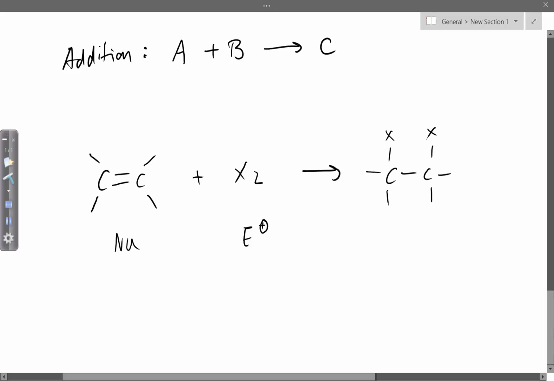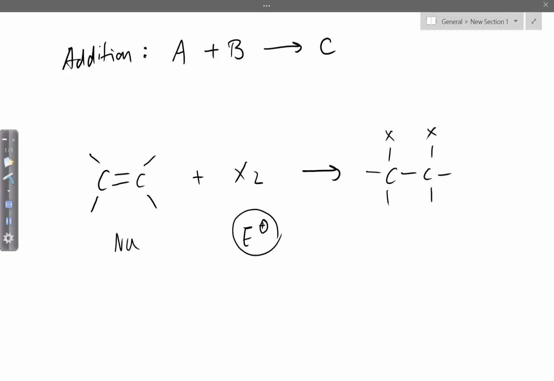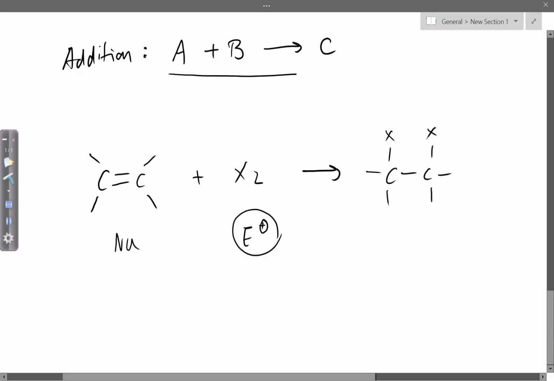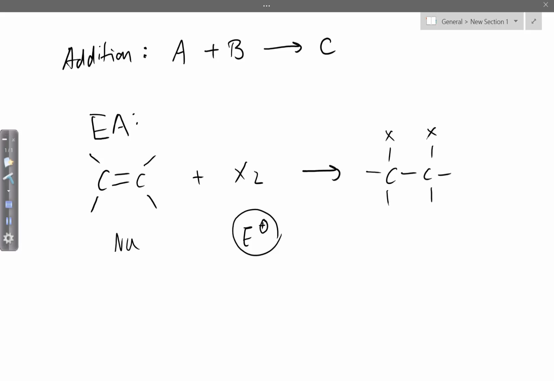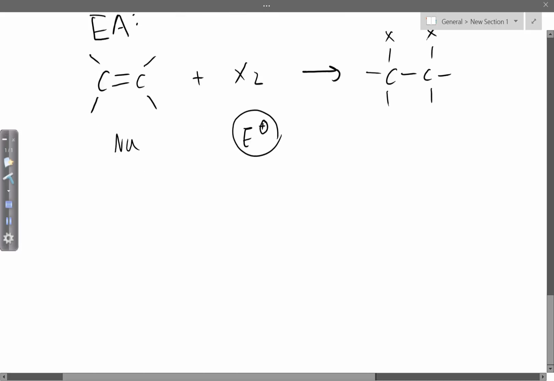Which is this. So this is known as an electrophilic addition because the non-carbon based reagent is acting as an electrophile. So it's called electrophilic addition, right? No matter if it's electrophilic addition or nucleophilic addition, you must always fulfill this criteria, right? So this is your EA, electrophilic addition, which you will learn in alkenes. Or have you learned it already? Learned already, okay. This is your electrophilic addition.